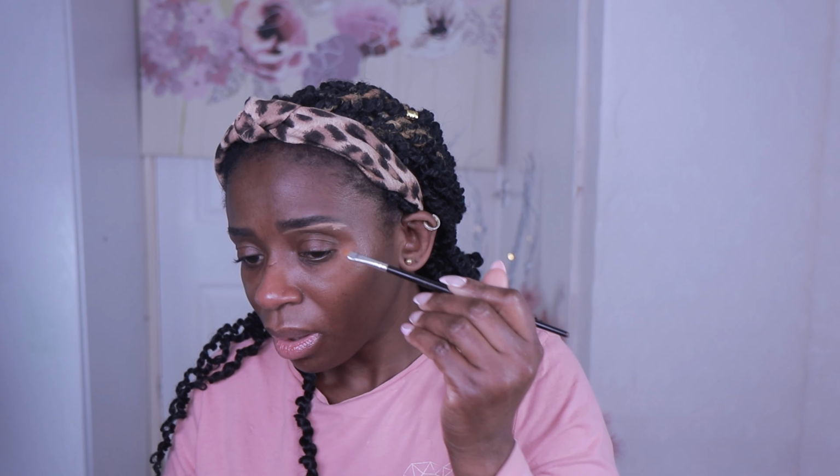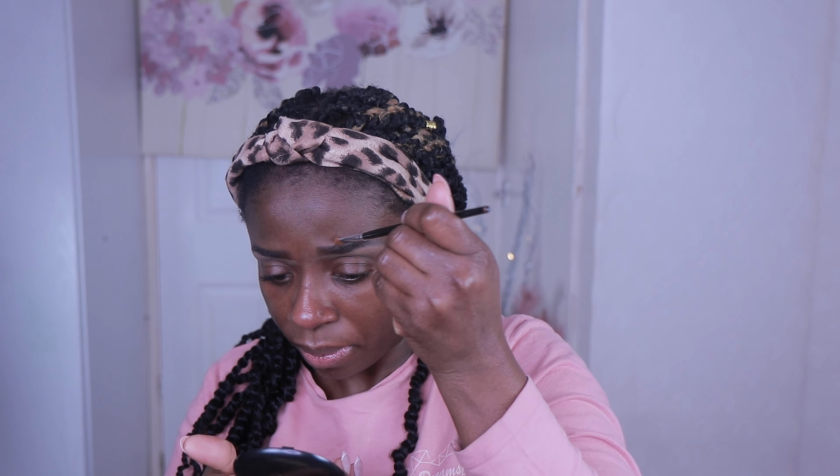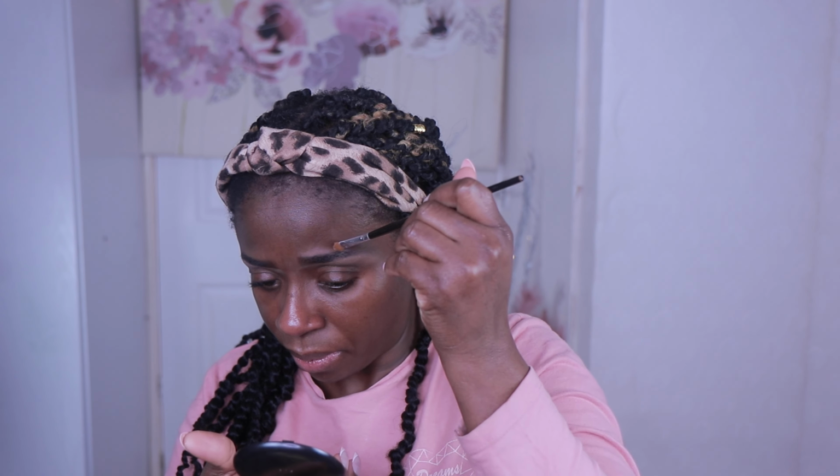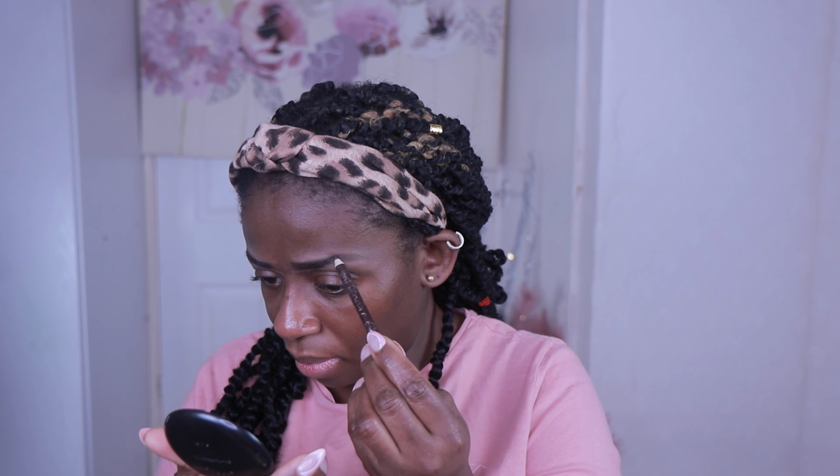Sorry guys for using this brush, I couldn't find my concealer brush. So I'm going to use NW43, almost the same shade as my face, to outline the upper brows. I'm going to use my brown pencil to define the outer a little bit. Then I'm going to brush out.